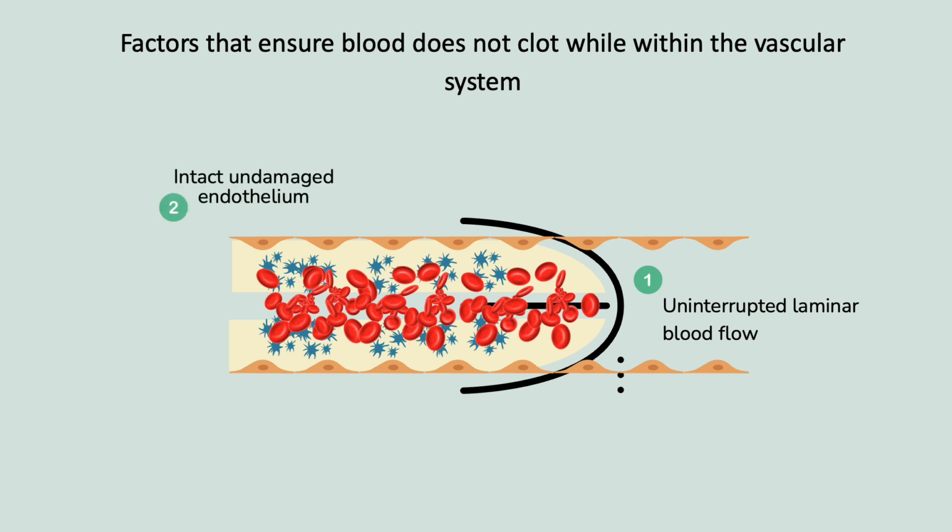The intact endothelial cells themselves have specific anticoagulant properties that prevent coagulation as long as they are undamaged. Similarly, blood harbors intrinsic anticoagulant properties, and these need to be preserved in order to ensure that the blood does not coagulate in the blood vessels. Deficiency of any of these natural anticoagulants can predispose to thrombosis.